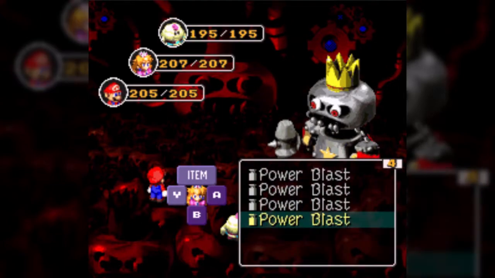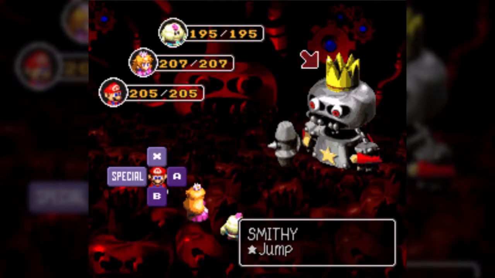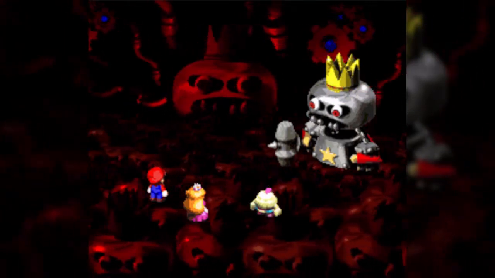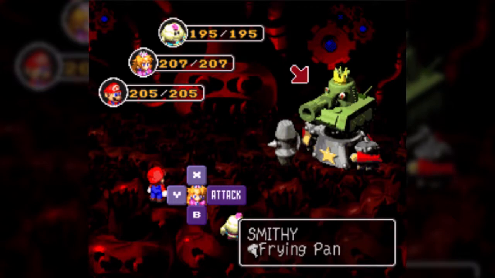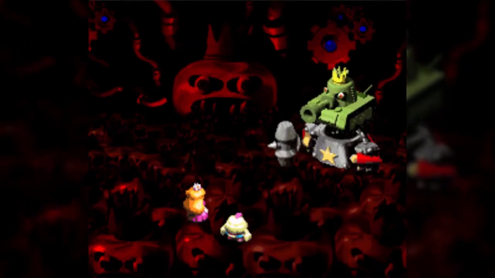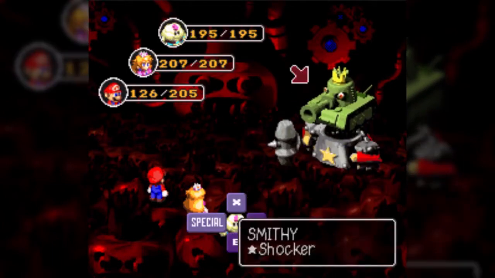All right, Smithy's final form is split up into two things, the head and the body. The body has 1,000 HP and is immune to all status ailments. However, I've never outright targeted it because it's not worth targeting. The thing we need to kill is the head, and the head has, I believe, 8,000 HP. However, there's more than one head. It starts off in that round one, but that's just there to morph into its other heads, like the tank. The tank head has extraordinarily powerful physical attacks and high physical defense. However, it's also weak to thunder and doesn't have the best magic defense, so you're just going to be using that more or less.